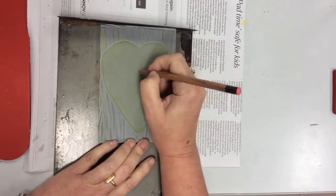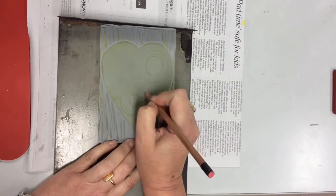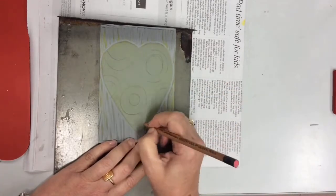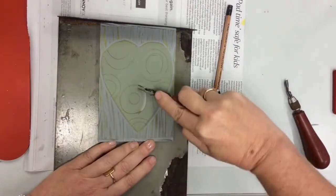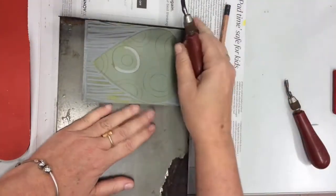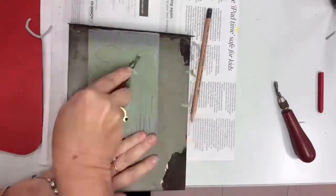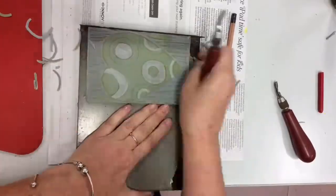All right, so now I'm going to add some more intricate designs to my work. I'm in a polka dot mood, so I'm going to add some circles and dots to my heart. And then I'm going to carve away everything that I want to stay yellow. If you want that shape or pattern or design or line to be yellow, you need to cut it away. And again, notice that when I get to a point where it looks like I'm going to start carving towards my hand, I turn the block. All right, so we carve away everything we want yellow.